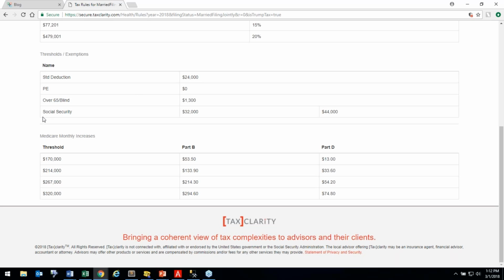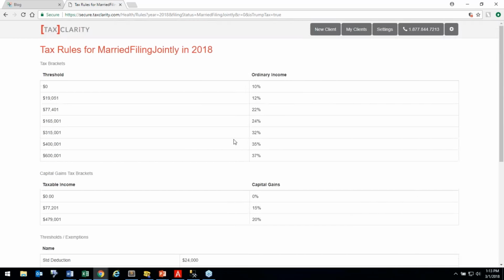And then also Social Security is listed in thresholds and exemptions because Social Security is not taxed right away. It's only taxed once your provisional income breaches certain thresholds, and then it's actually brought into the tax picture at some point in time once we take a certain amount of distributions moving forward. And we're going to be able to see that graphically when we take a look at the landscape tax map. And then Medicare monthly increases we want to include as well. If you do breach certain thresholds, obviously you start to pay more for Medicare Part B and Part D, so that's included in this program as well.